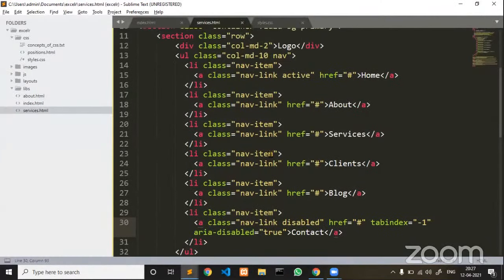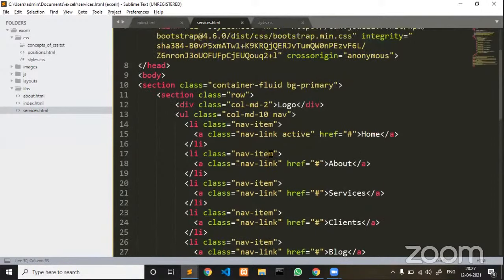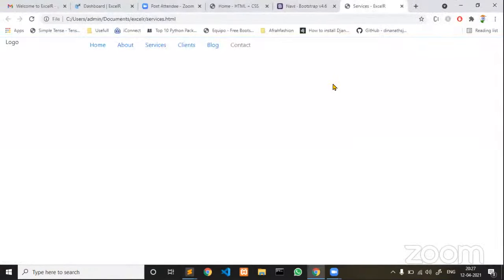Now logo and contact. Only contact. Remaining, see, on hover only it is displaying. These links are also there, but they display on hover. Now, why are they displaying on hover? Let me check. And one more thing, since I have used bg-primary, that is where the primary background came into the picture. Now I don't want to use it. Now you see here, this is how the logo part looks.